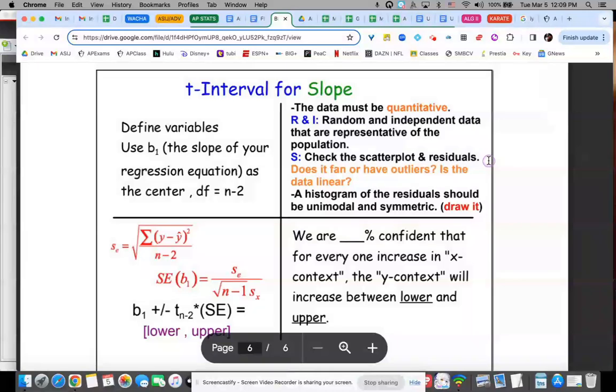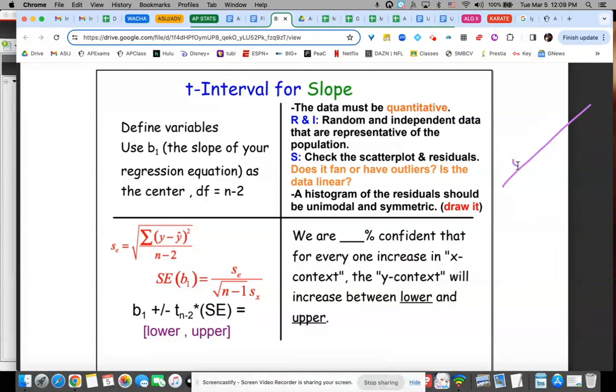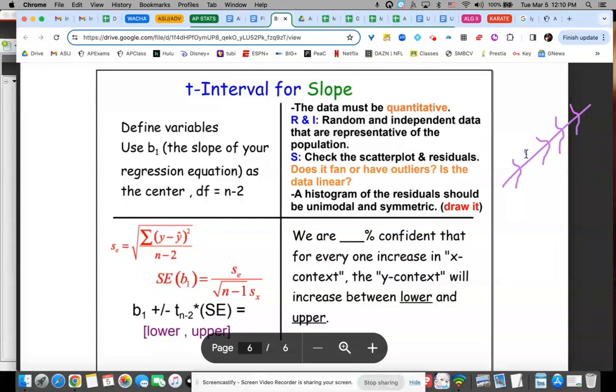Technically speaking, when you have a regression model, it's kind of like you're doing these little vertical normal curves everywhere. When I make a prediction over here, I've got a little normal curve over here. If I make a prediction here, I've got a normal curve that's going to match that prediction. And we want all those little normal curves to be the same shape. We don't want one to be bigger than the other, because we want to use the same standard error for every single one of those normal curves. All right, so that's why we check the residuals, to make sure they're consistent.